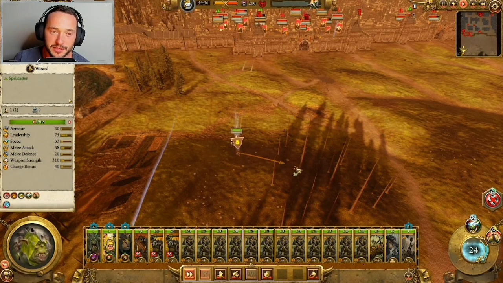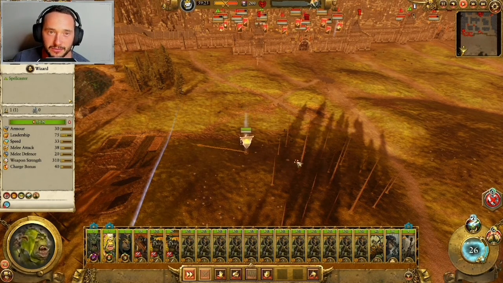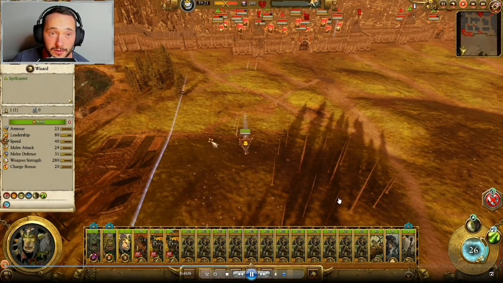So basically, they're doing no damage to me whatsoever. They might do a bit of damage, might hit you a couple of times, but it's better than hitting all your troops. So I'm getting ready to destroy the tower. That's what I'm aiming for, to destroy the tower.